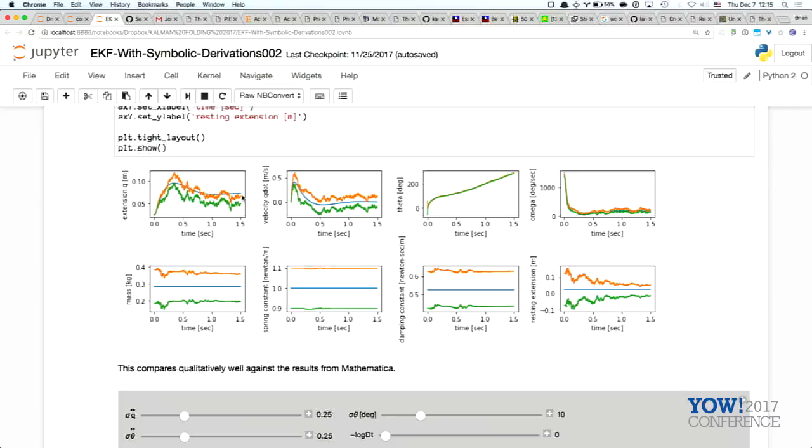If this were a spacecraft application or something mission critical, I'd dig into that and figure it out. It's probably quantization error in an internal integrator. It estimates the speed of vibration pretty well. It does great on the angle. Of course, the angle is what we're observing. And it does a really good job on the rate of change of the angle, too. And then, amazingly enough, I even amazed myself. I didn't believe I'd get any data out of here about the masses, the spring constant, the damping constant, and the resting extension of the dashpot, but I did.